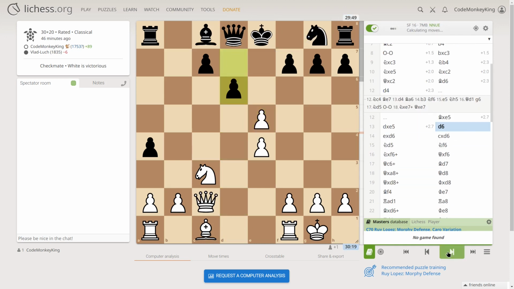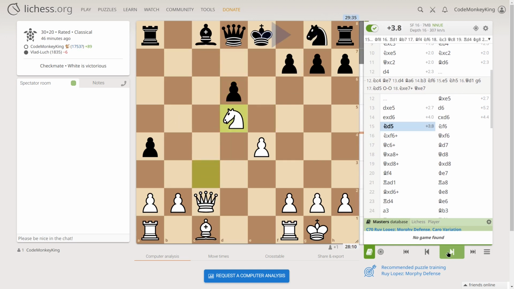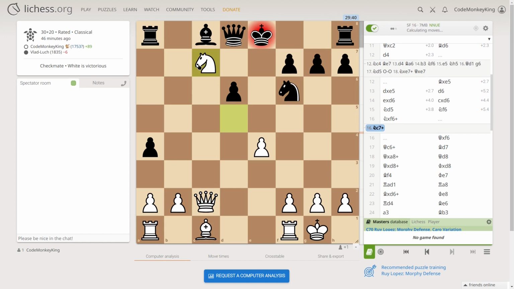Okay, so takes knight here, knight d5. Okay, yeah. So I could play, by the way, here. I could simply play this directly, which is interesting. I could already win the rook.